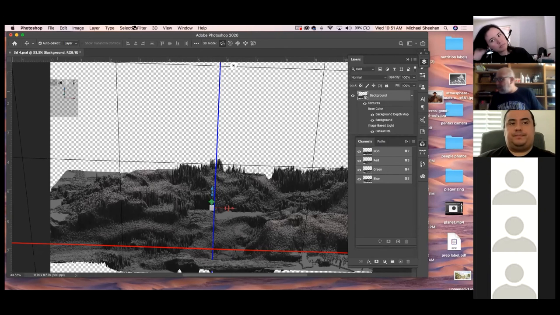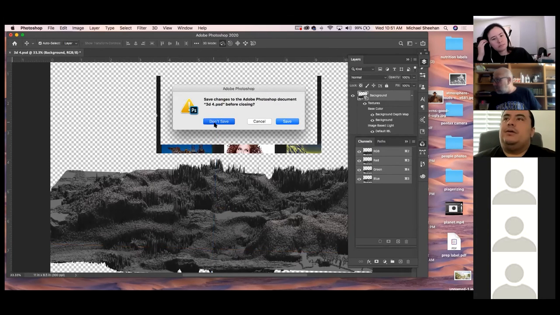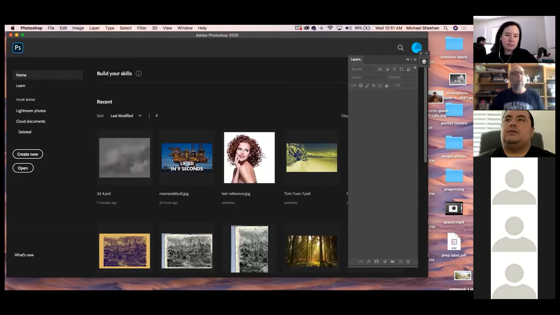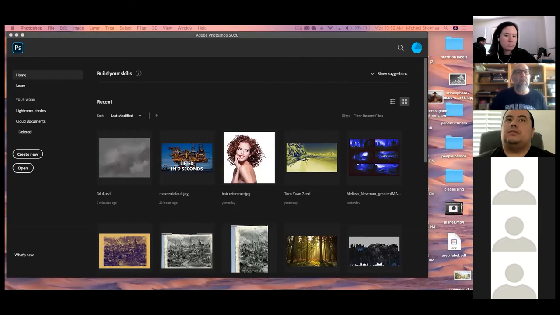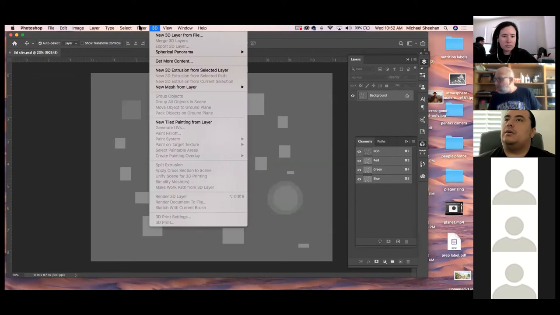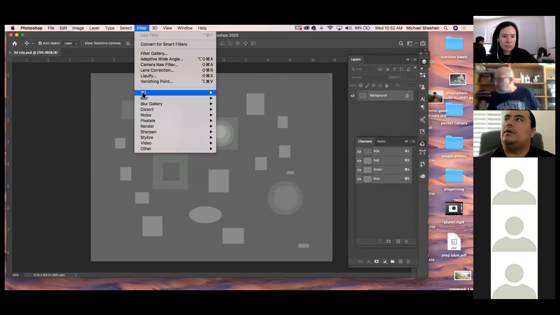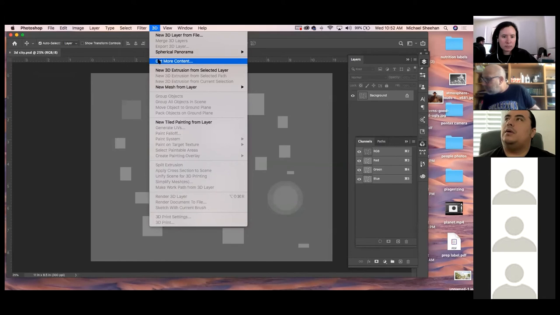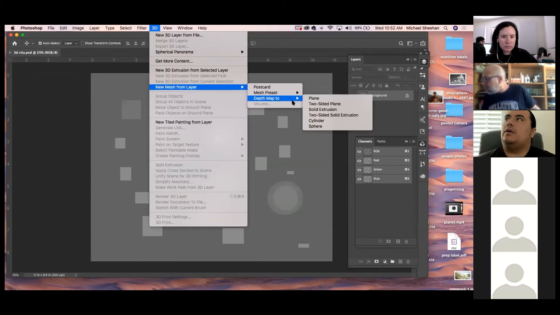Now you want to go depth map. You want to go up here. We'll do it again right now. Hang on. So let's do this. If I do this kind of thing, 3D, sorry, new mesh from layer, depth map plane.